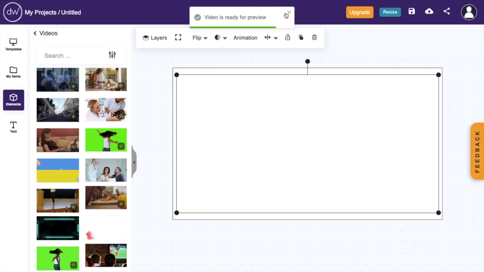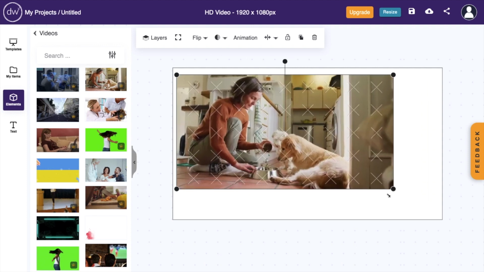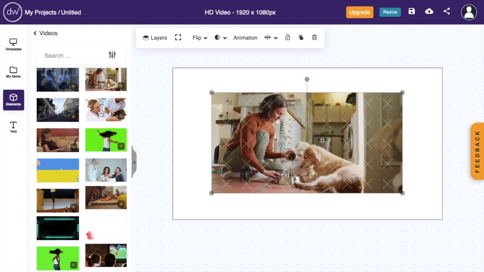So once that video is actually imported into your design, we'll wait a couple seconds for it to show up. Hopefully it does that soon, just for demonstration purposes, obviously. But if it doesn't work, I'll show you guys how to do it. It's going to work the exact same way. But regardless, if you were to go ahead and actually flip this video, hopefully, there you go. The video is right here.